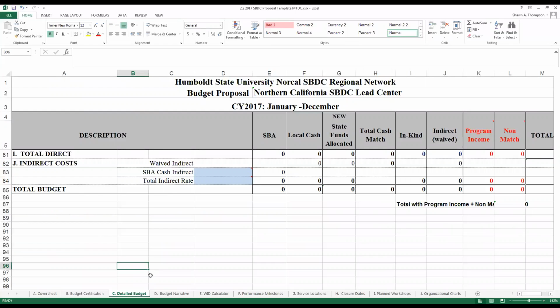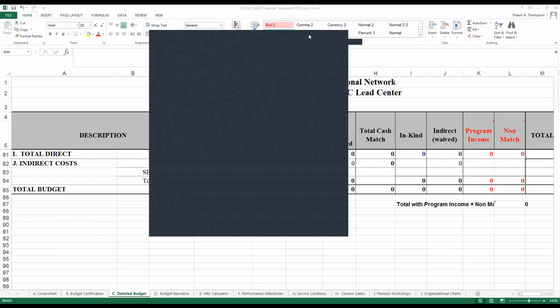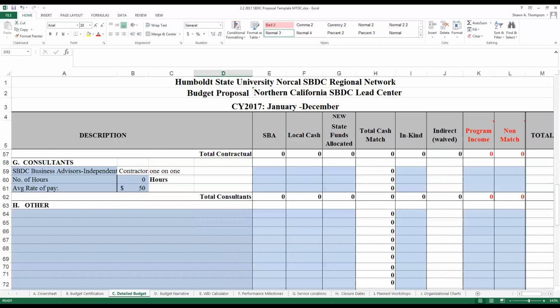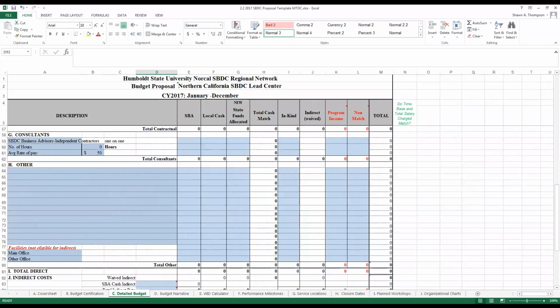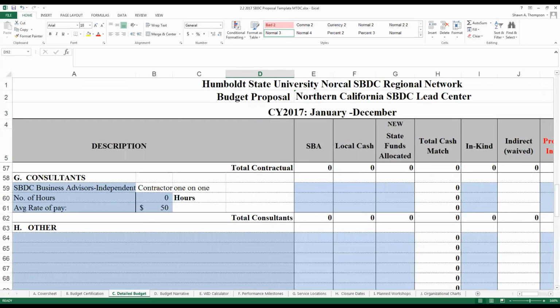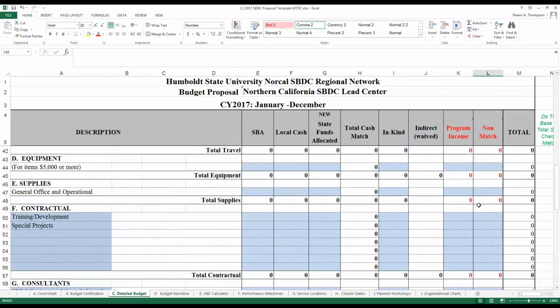Okay. Detailed budget. Let's see. This is a little bit too big, so let me get this to a good size here. All right.